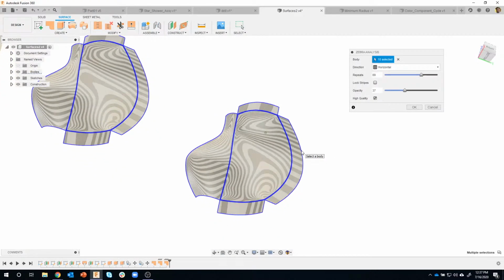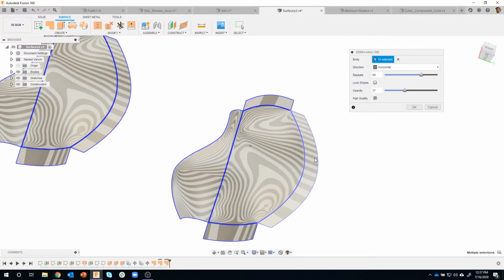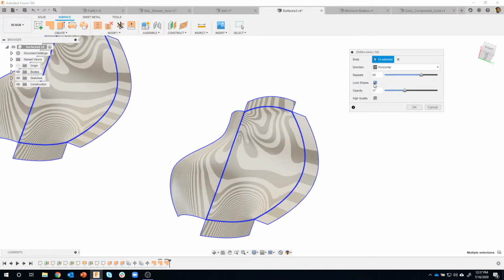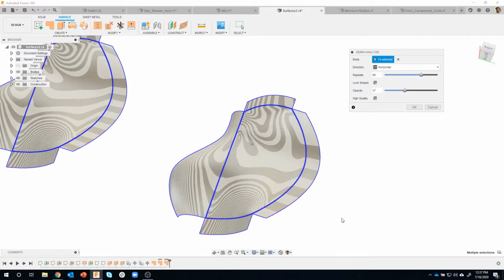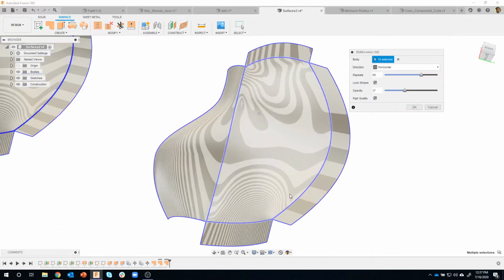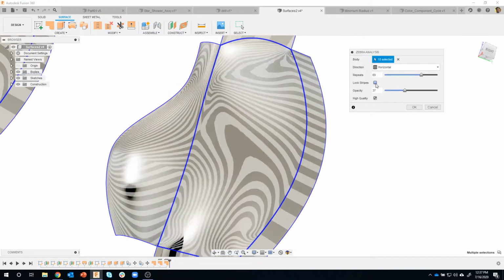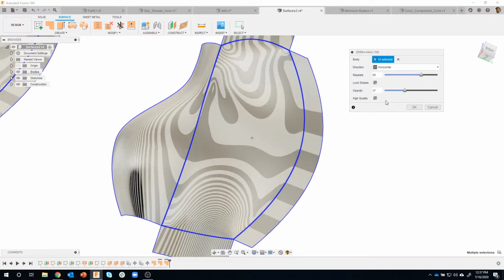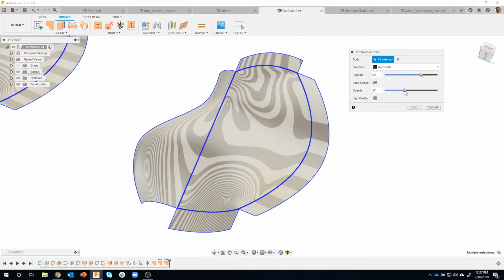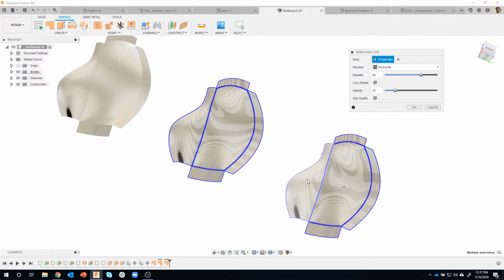Okay, the other thing you'll notice is I'm moving around, I get like this flashing of the stripes. They're kind of updating as I'm rotating. You can turn on lock stripes, and it basically is almost like it painted it onto the models. So it just allows you to visualize, and then you can unlock if you need to. So depending on where you're at, you'll get a different result. So you can kind of see that. Again, play around with the opacity. In fact, I usually have my zebra stripes turned on as I'm messing with surfaces and stuff.